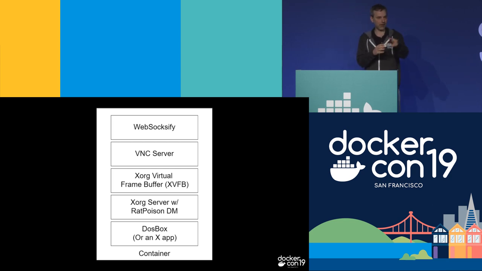With that, you can have a VNC client running inside of a browser. It connects to that VNC server and then renders the streamed output from VNC into the Canvas API inside of your browser. So that's everything, starting in DOSBox, bubbling up through X, all the way up through VNC and Websockify, and then back to the browser onto the Canvas API. There's a lot involved in this stack, so it's actually a lot more than just running DOSBox. But at the end of the day, you end up with something that you can deploy DOS games into. Basically, you copy the game into your container, and then you can deploy this stack and your game's up and running.